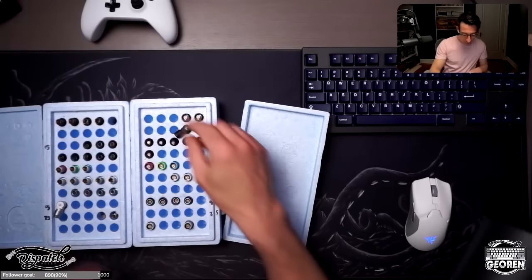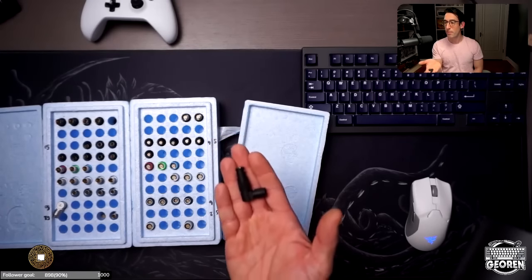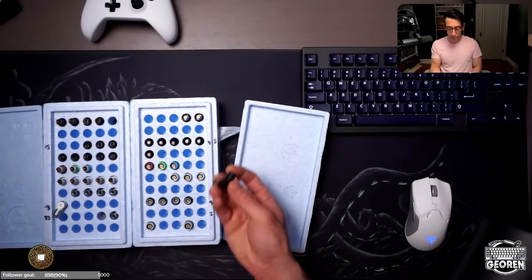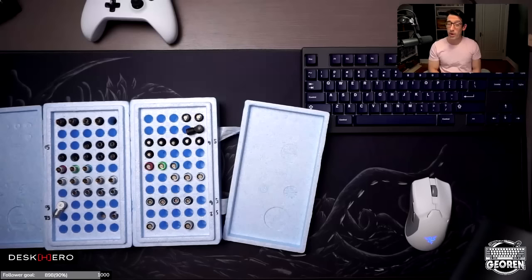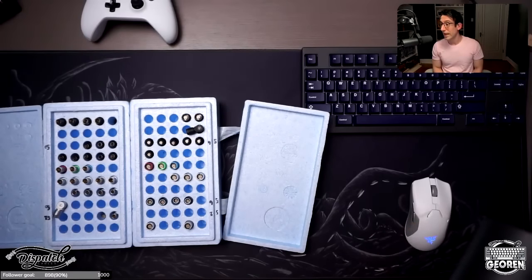So I have 2 because these are notoriously impossible to get your hands on. If I don't keep at least 1 or 2, the odds of somebody ever actually ordering these are so low. But if I don't, it's like a 12 to 16 week lead time, sometimes going as high as 20 weeks. So if I don't have them on hand, I just won't get them, right?